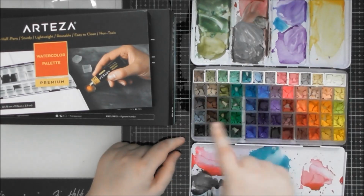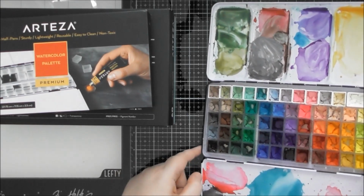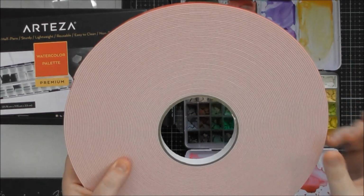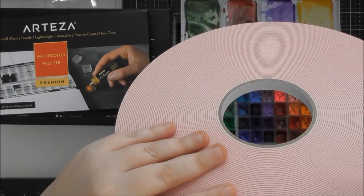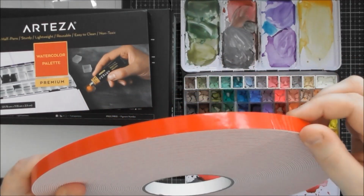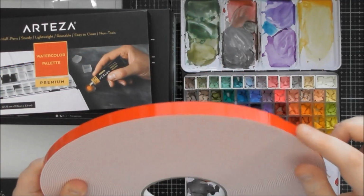And then to get all of these to stay in there, I'm not going to tip it because some of them have cracked a little bit, and I've also been using them this morning, so some of them are a little bit wet. But the half pans won't fall out because what you do is you take some of the Arteza foam tape. Is it half an inch? Yes, it's half an inch, foam tape, and it's really strong adhesive. It is quite a squishy foam tape, but that actually doesn't matter for what we're using it for. We want this strong adhesive that's on there.